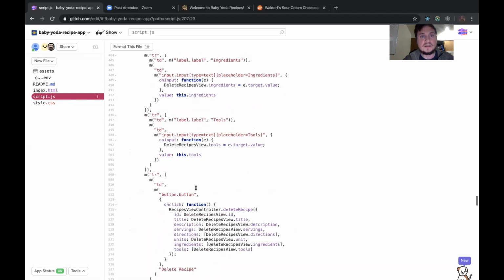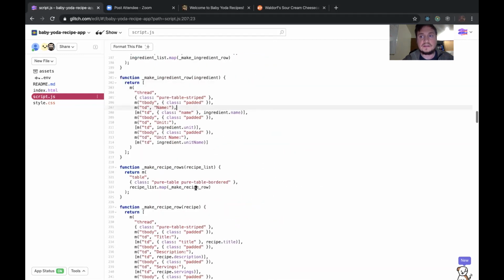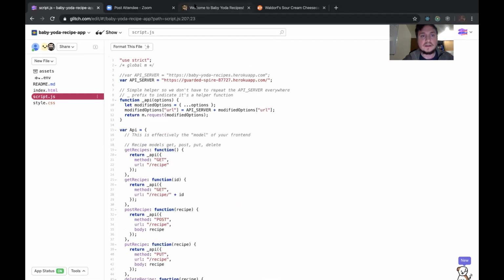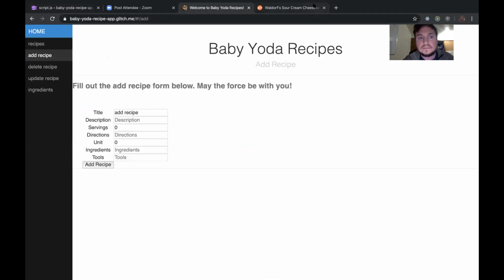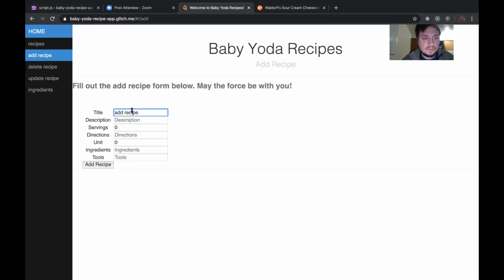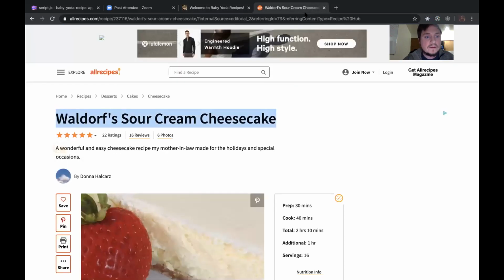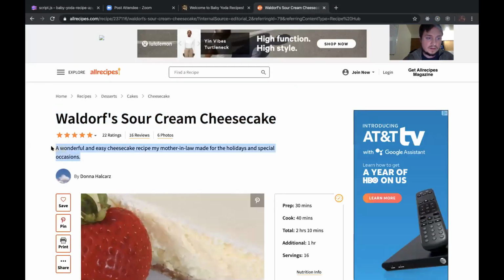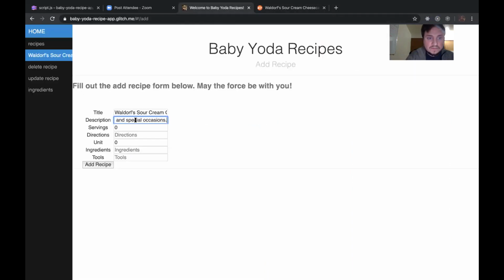I'm going to go ahead and add something to the database to demonstrate that it works. So we're just going to use this as an example, cheesecake recipe. And we'll just keep adding the data to these boxes.